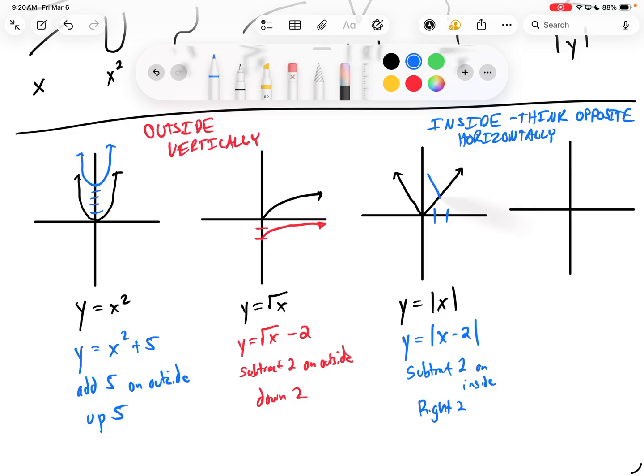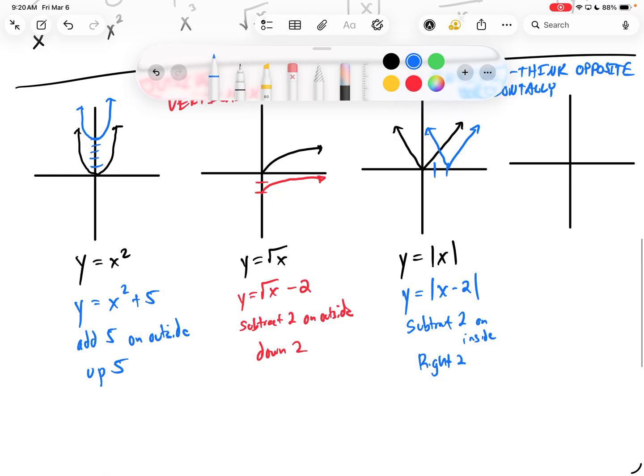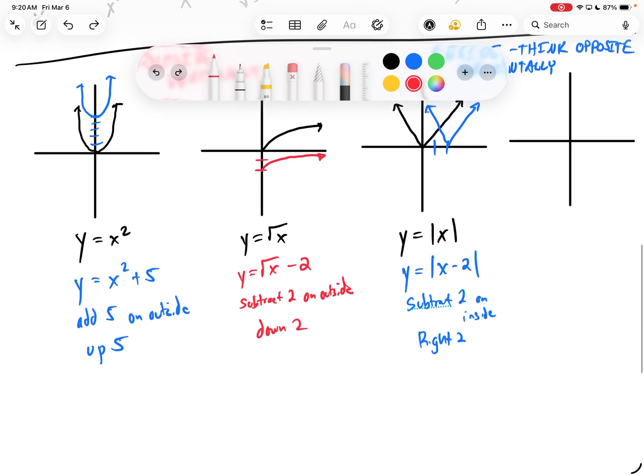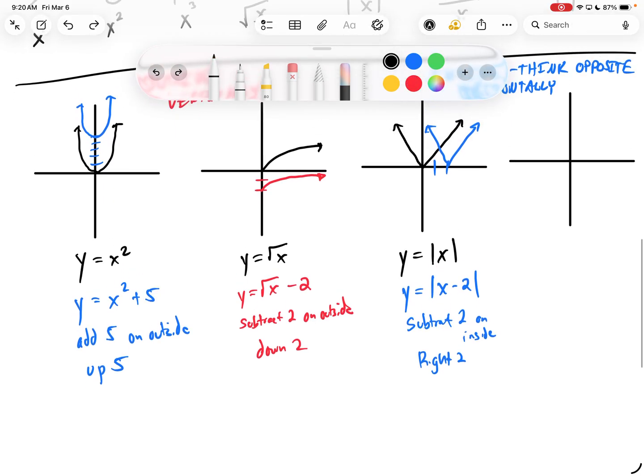So I just take this graph and I shift it to the right. I'm sorry, why not up or down? Because it's on the inside. Like you see how this number's outside the square root? Okay, so that's outside. So when it's outside, it goes up or down. But since I'm on the inside of the absolute value right here, when you're on the inside, it goes left and right. Okay, I'll put it together in just a second so you can see the difference.